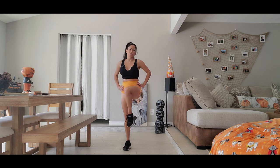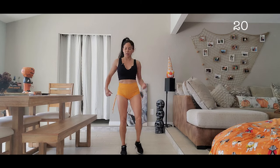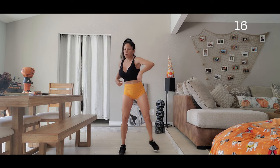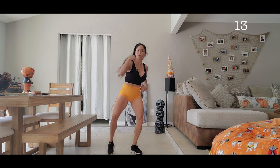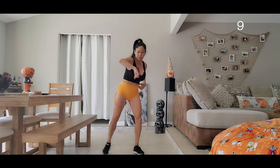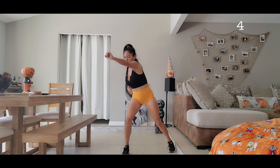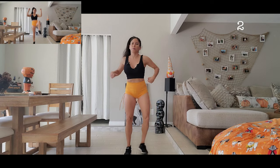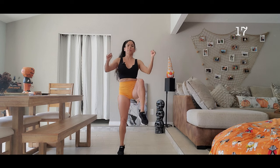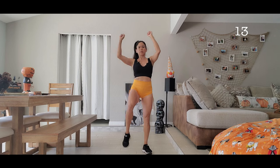Perfect. We're going to start doing some cardio exercises. So, 1, 2, and 3. All right, now second exercise. We elevate our legs, tie your core. We are working our core, but also our legs.